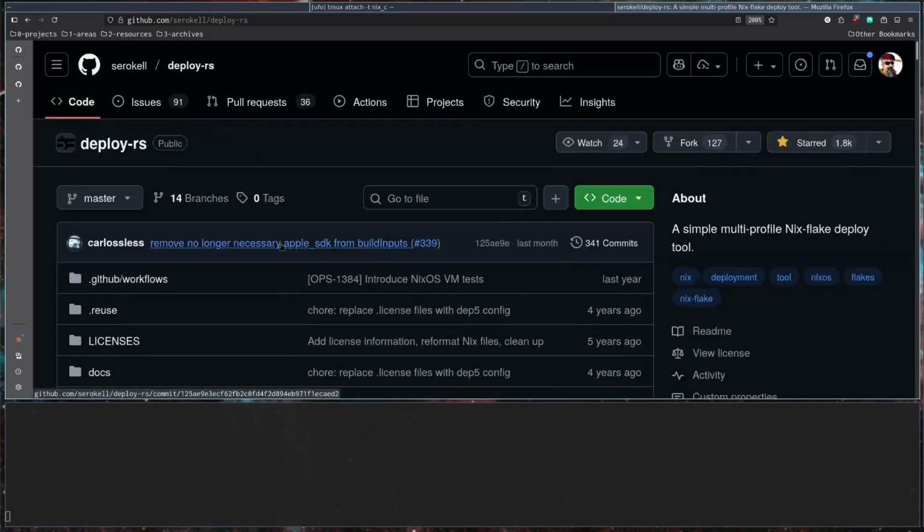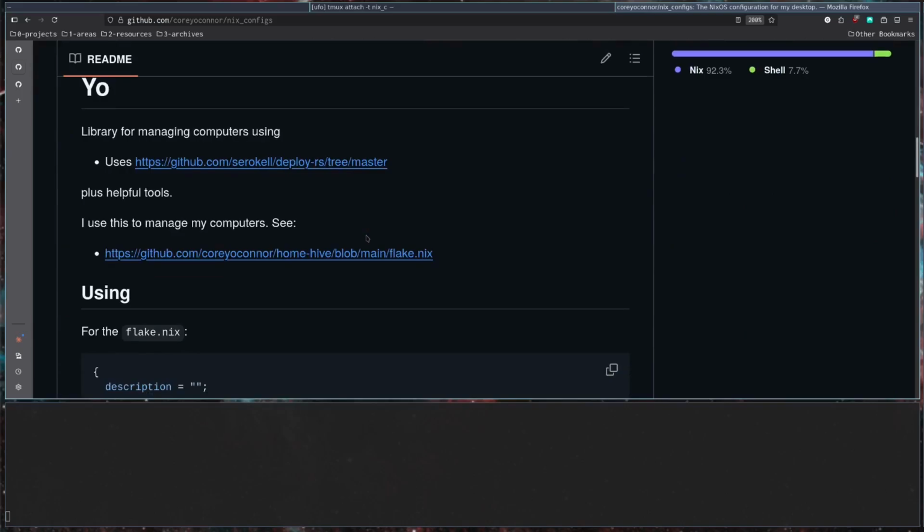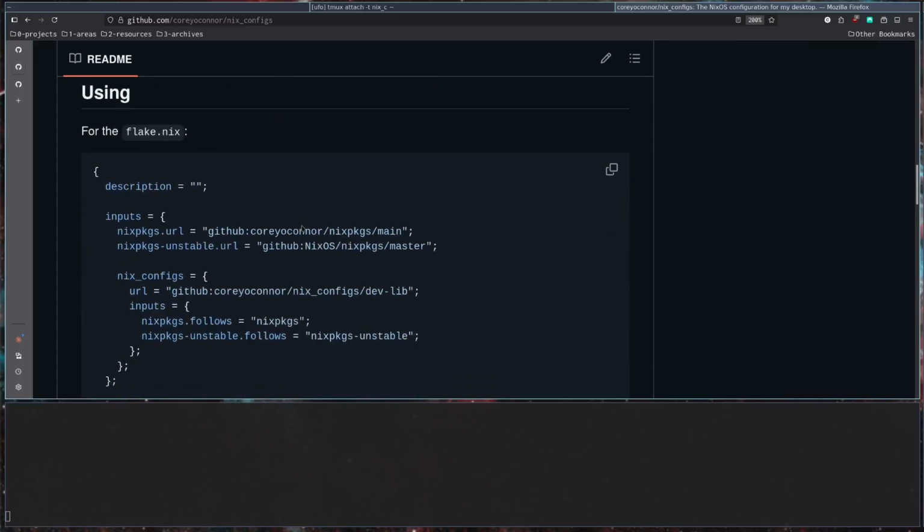That said, I instead have put a library on top of Deploy RS that really structures it how I want to use it for ease of development in the particular case of adding to Nix packages or other Nix flakes that I'm using in my system configuration, making it easy to develop on those and test those changes effectively. All of it is just some abstractions over Deploy RS implemented in Nix.